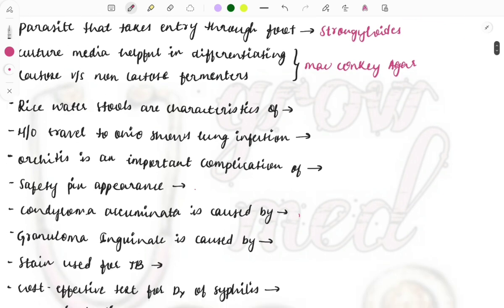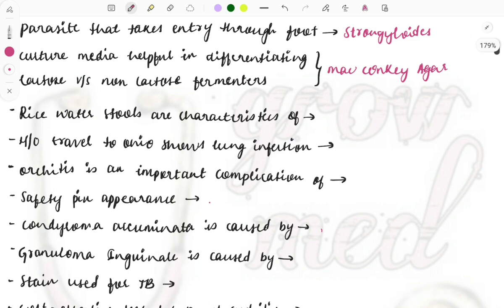Rice water stools are characteristic of which organism? It is caused by Vibrio cholerae, and this is a hint word given in the question. Whenever you see a child, a young female or male coming with abdominal pain and diarrhea, and rice water stools can be appreciated, and they may mention a comma-shaped organism can be seen. So if a clinical case is asked, the rice water stools will help you come to the conclusion that it is Vibrio cholerae causing this diarrhea.